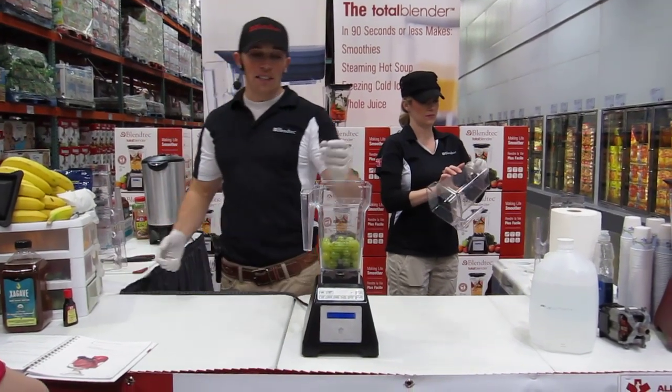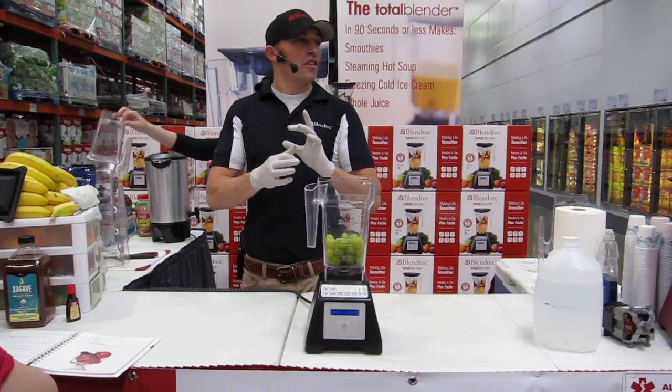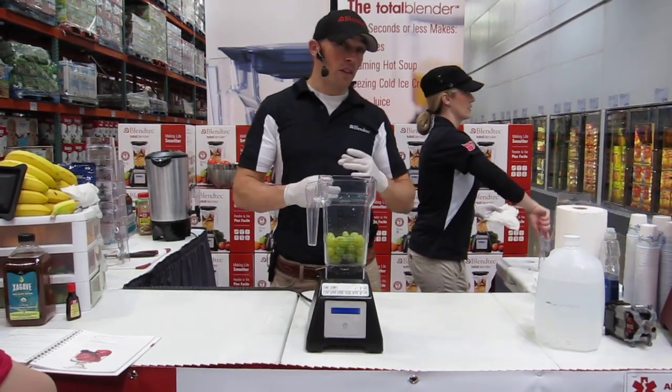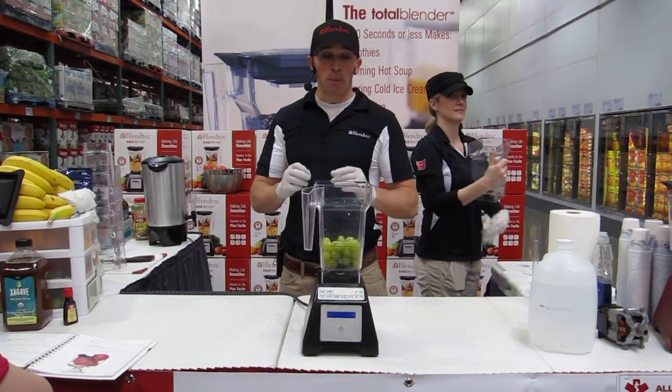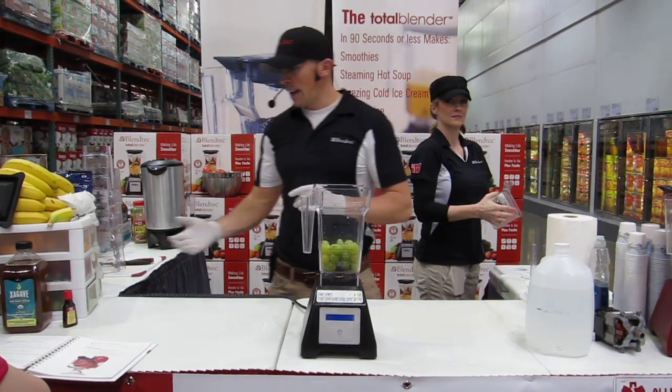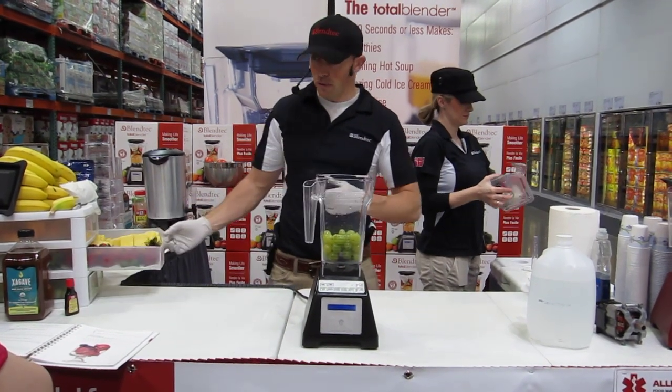Now typically whenever I do juicing here, I like to buy the big, full grapes when they're available at Costco with the seeds inside. The extract taken from those hard little grape seeds is a really powerful antioxidant called Proanthocyanin. You can buy all of this stuff at a GNC or a health food market — it costs about 50 bucks — but here you get the natural source from the seeds found on those grapes.